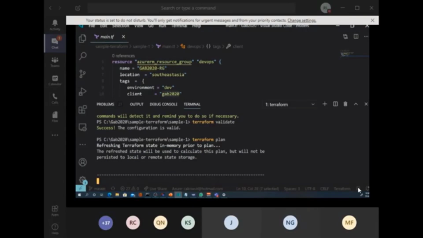Okay. So it will try to read the current state, but because I don't have a current state, it will just use a zero state. It will just create an initial state. Then it will read the difference between the current state and the resources defined inside the TF files, and give us the information on what changes will be applied using this plan. Okay. After this, we will run the Terraform apply. So we'll apply the Terraform files to the resources, and then we'll see what is the result in Azure later.